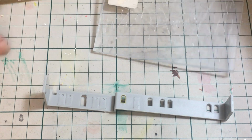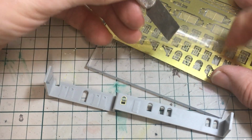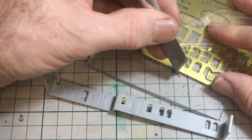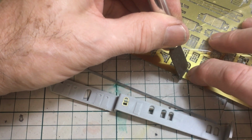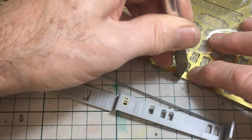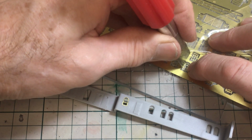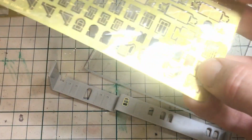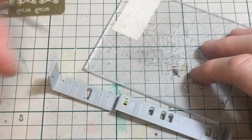Find the right sprue again. Find a sprue. I keep calling it sprue, it's a fret. Once again, the brass makes a mess with the white balance. If you don't have a piece of acrylic, something like an old ceramic tile does the trick as well. Concentration as I cut this off. There we go. I'm trying to leave the plastic on the fret as much as possible. It saves any sort of losses, anything getting broken or anything like that. But it will all come off eventually.